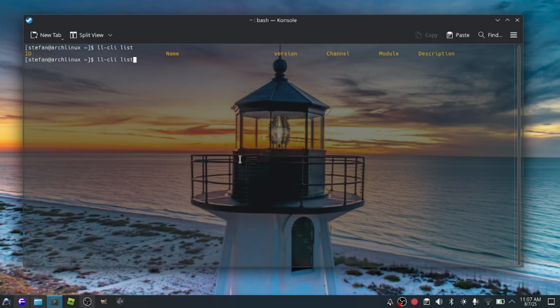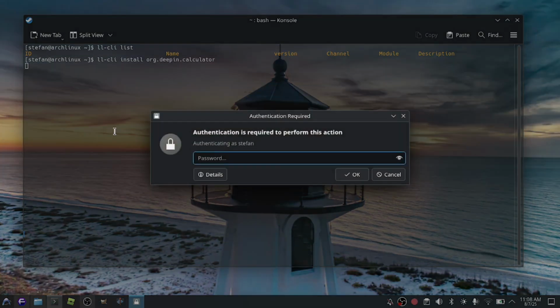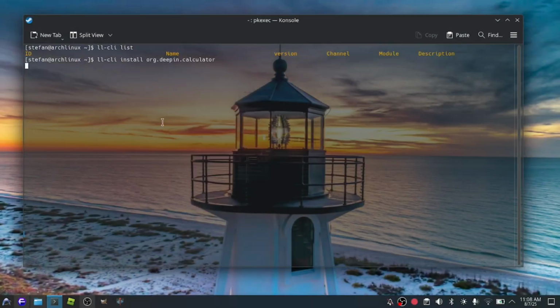There are unique apps, but it's very few and way less than Flatpak or Snaps. So should you get Linglong? If you have Deepin, then it's a pretty good package manager. But on other distros currently, it's not as good. Nothing really installs properly and it just throws you errors.